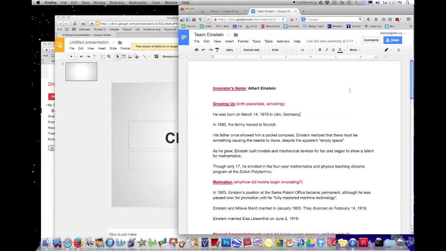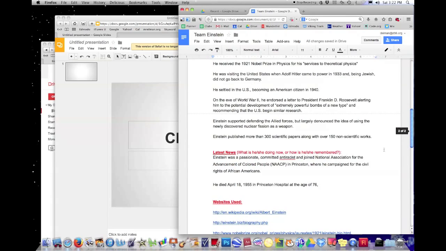And now you can also divide up who's going to do what information if you want. You can divide that up on your notes. So let's say I wanted to put someone's name in my group. That means that that person's going to do that information. I can copy them, and let's say they're going to do all of this, and they're also going to do the part with the latest news.